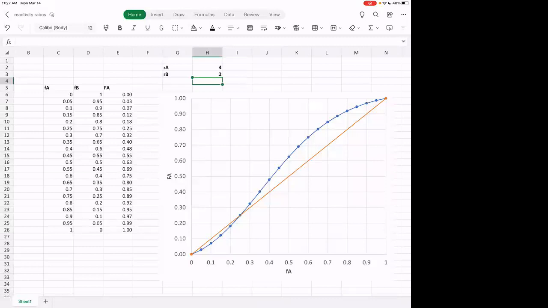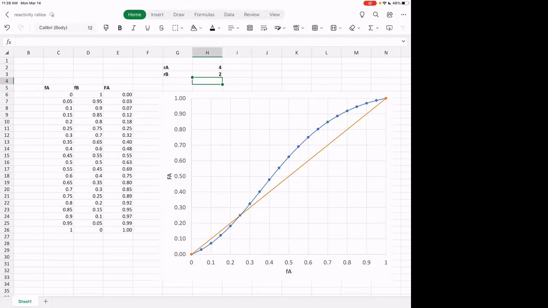So we usually focus on the azeotrope. And in this case, that looks like about 0.2. So when we feed monomer mole fraction small FA of 20% or 0.2, we get the exact same capital FA in the polymer. Does small FA change under these conditions if we're sitting at the azeotrope? No. So when we're on the 45-degree line and we have the same mole fraction of monomer that's going in the polymer, there's no change in small FA with conversion.